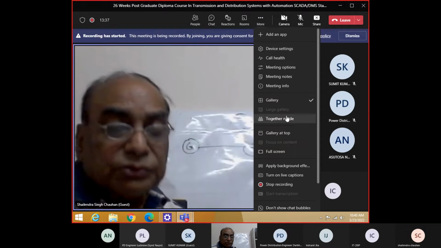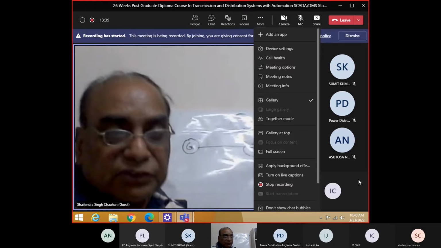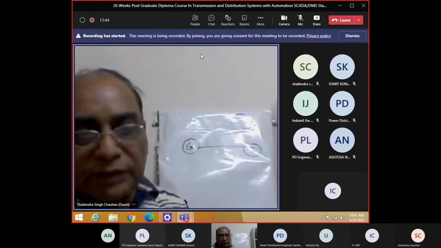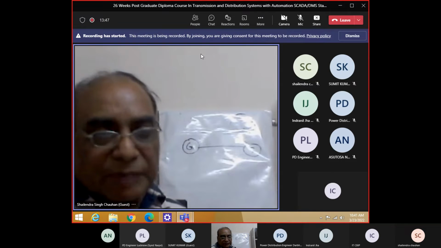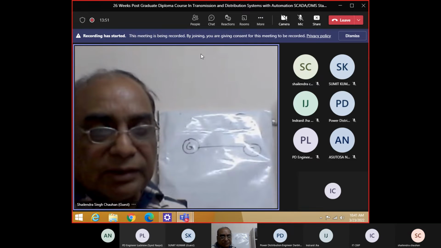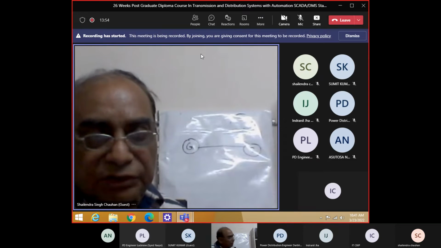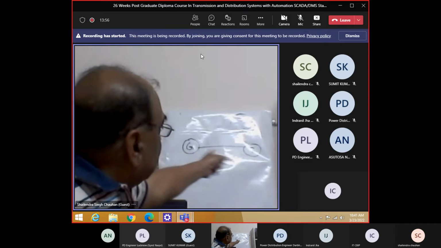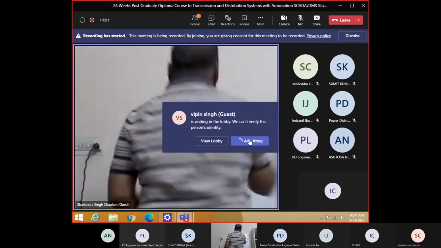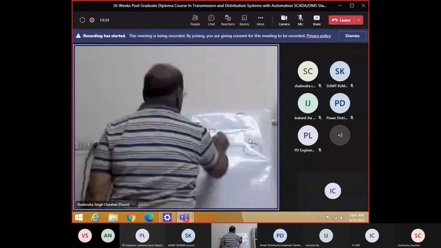Then how to start the survey? What is the reference point? This straight line is the reference point. We plot a straight line on the map. Geographical maps are available. On that geographical map, we plot the transmission line. This shortest possible line is known as the B-E line. You understand? This is the shortest line that we can draw on the map.